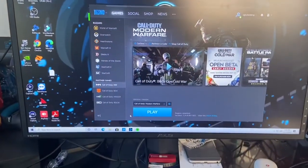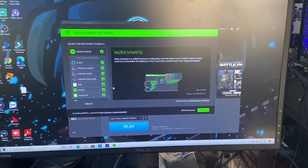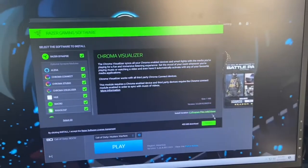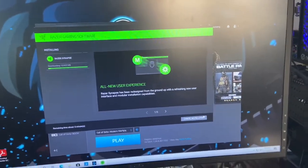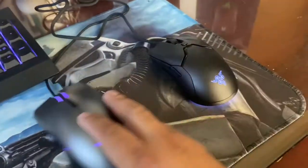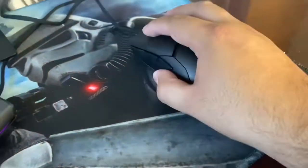It looks like it installed already, and it pretty much tells you that you can set up the colors. I never understood how to do all this stuff. This one's only about $49. I got it on Amazon, so not bad. We'll try it out and see how it works, try it out with some Call of Duty.